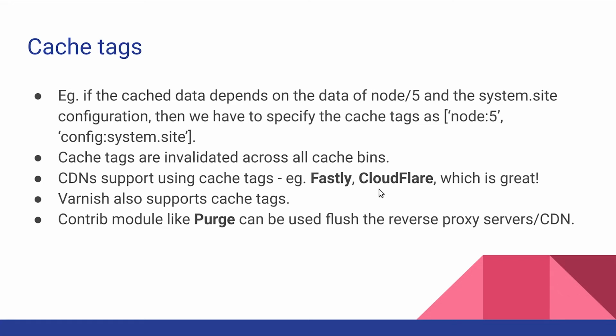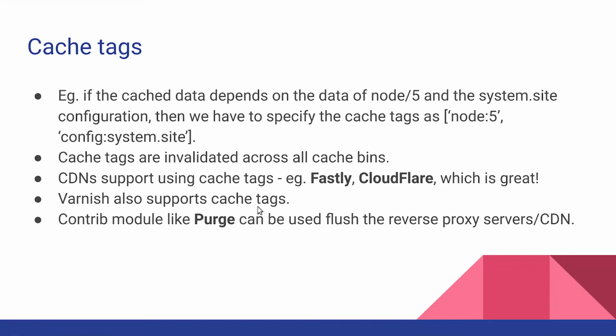That can now be bypassed because CDNs support cache tags. For CDNs like Fastly and Cloudflare, there is a module for Cloudflare available in Drupal. I think installing and configuring that would automatically send the cache tags which have been invalidated in Drupal to Cloudflare, and Cloudflare would then take care of invalidating those cached entities which have those cache tags. So we don't have to manually go to any URL and purge the URLs, or manually clear the entire Cloudflare cache or anything like that.